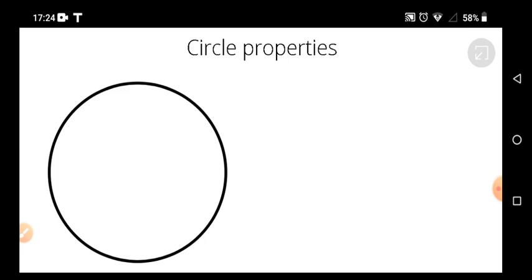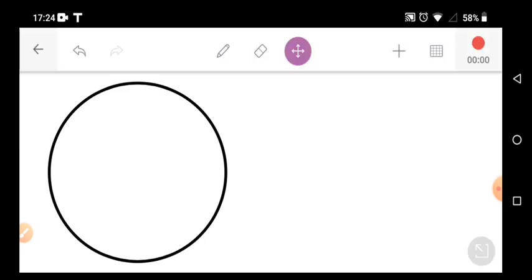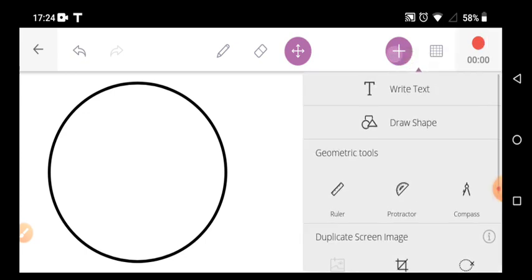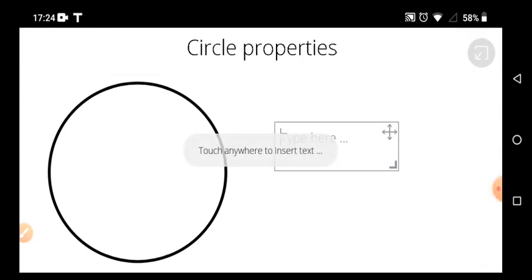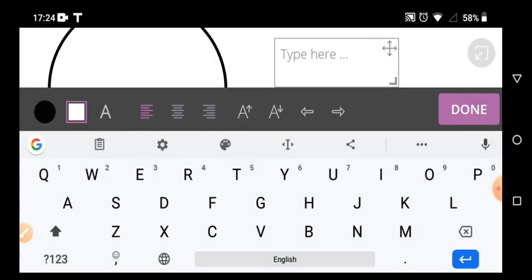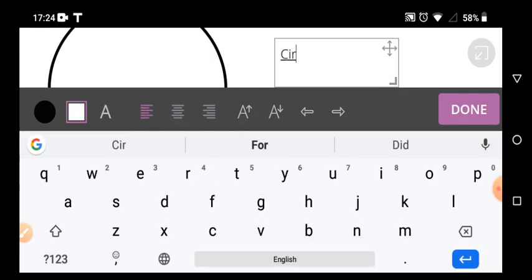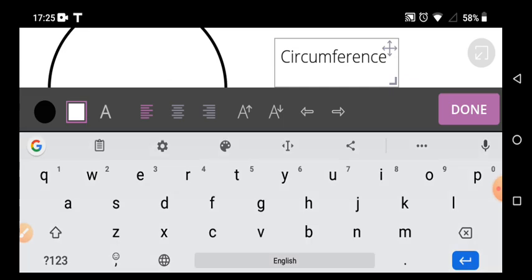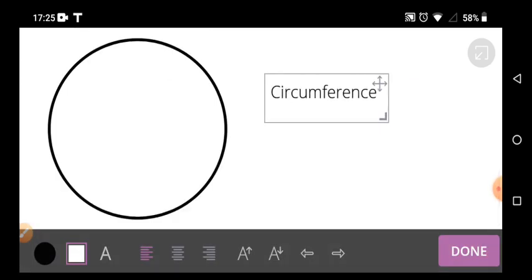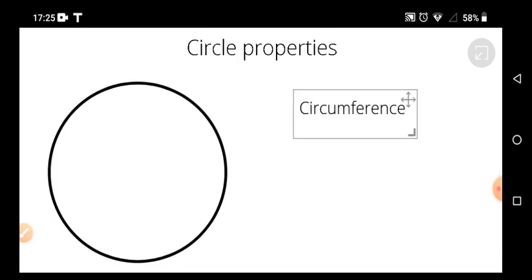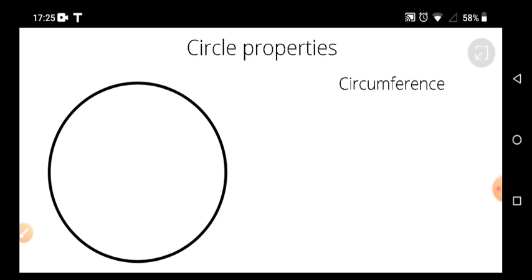Okay, so here I have the circle, and I'm going to start with my first property. I'm just going to put in here, and I'll try and color code these. And since the circle perimeter is black, I'm going to type its proper name, which is the circumference. I'll have that in black so we can identify what that is. Okay, so the perimeter of the circle is called the circumference.